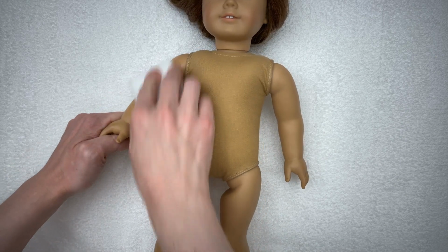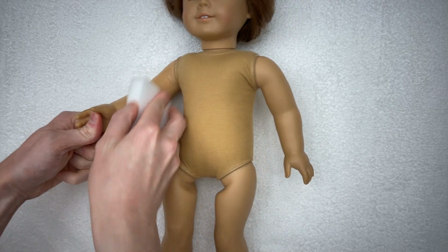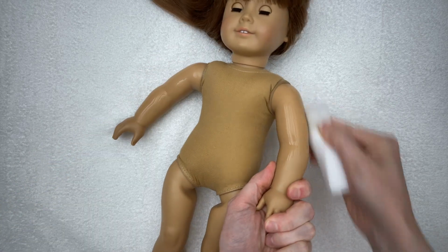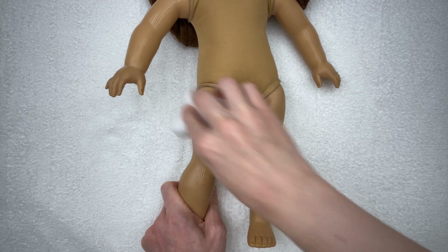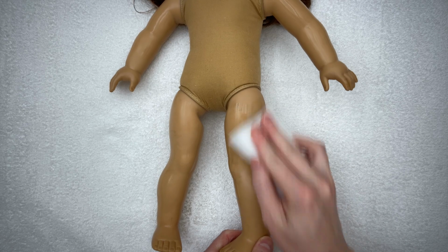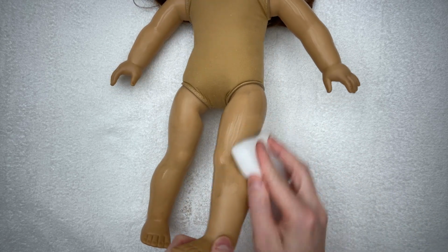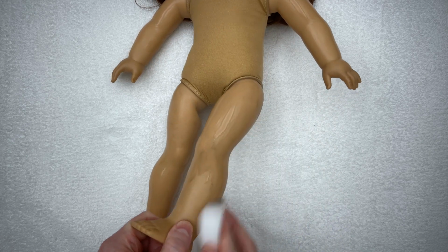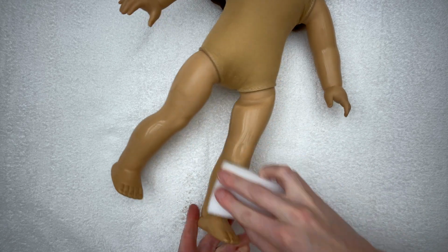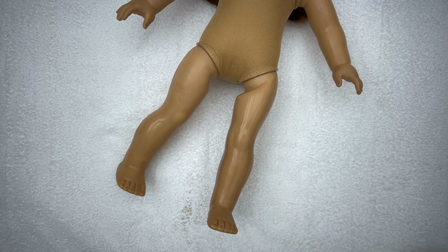And yeah, I'm just gonna basically scrub her arms and legs, and then come back and do her feet and hands. So we got her right arm. We got her left arm, her right leg, and her left leg. And you can see here too, I'm trying to zoom in and show you, just getting this wet, you can see how the dirt is starting to pull up and run, and you can see a really stark difference between the clean vinyl and the dirty vinyl. I'm honestly kind of shocked at how dirty she is.